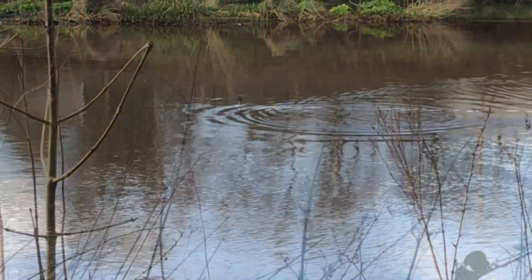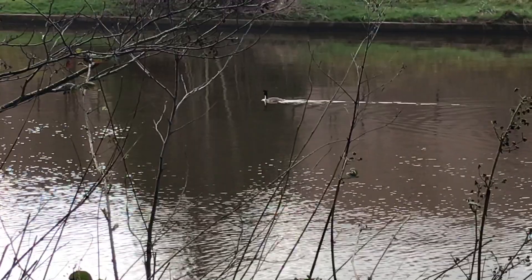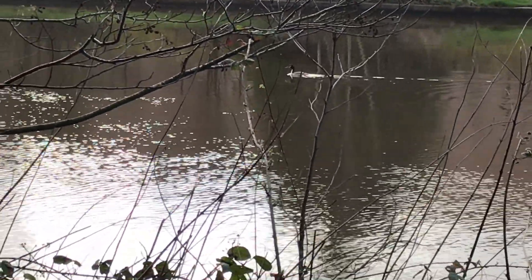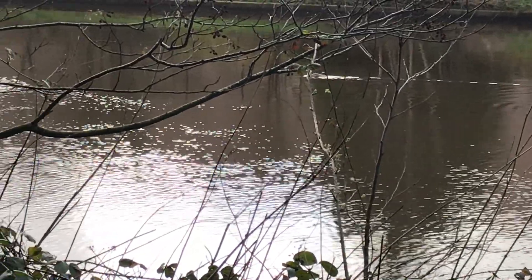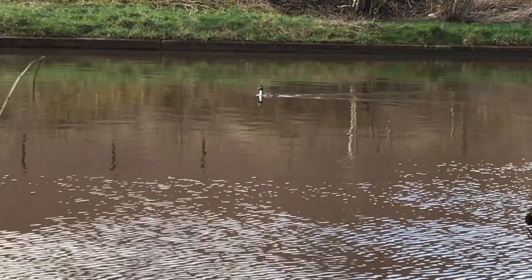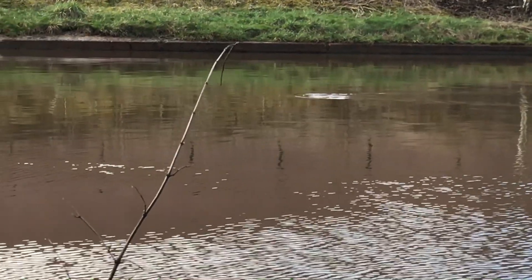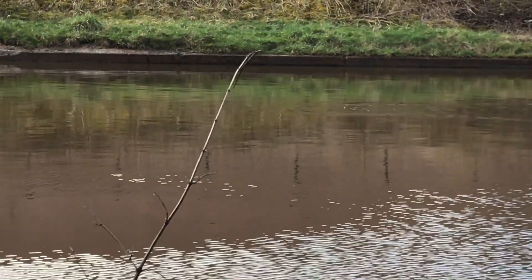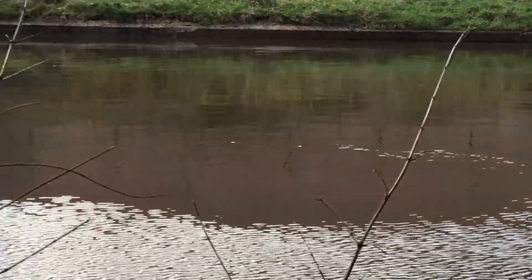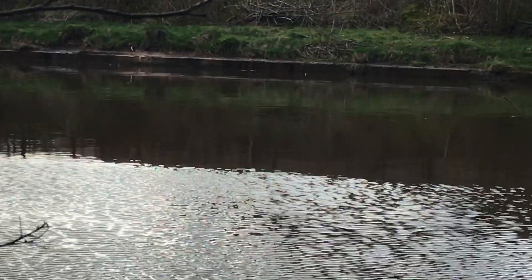Took a while to get that shot — seems to be following me down. I know the views might not be brilliant in some respects but look at this — I'm seeing the great crested grebe. It's just a really nice way to spend an afternoon. If you look really closely as he's moving along you can see he was bobbing his head — it's like he's got his earphones on. I love seeing wildlife in its proper environment.